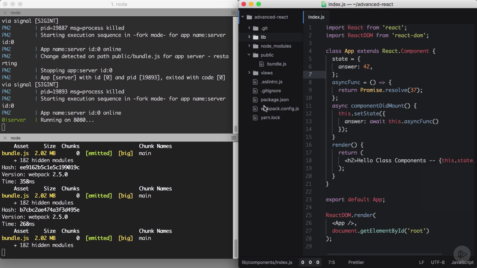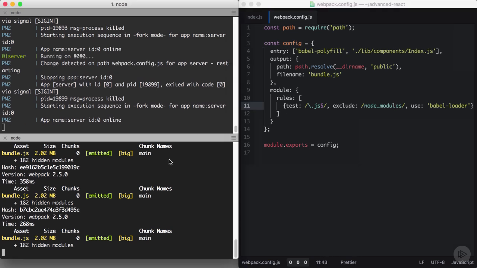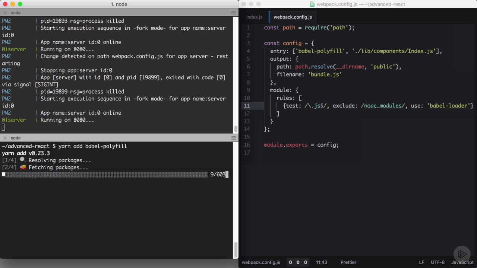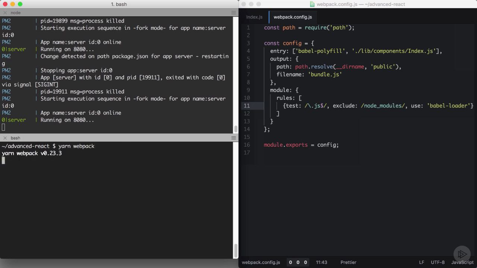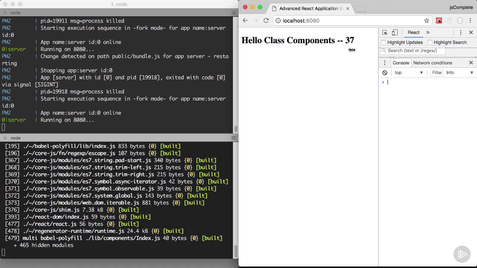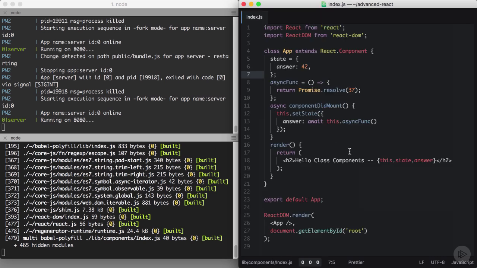In the Webpack configuration, we need a new entry. So we're going to convert this entry into an array instead of just a single value. And we need a new entry here for babel-polyfill. And we need to bring that dependency. So yarn add babel-polyfill. Excellent. Let's test now. Run Webpack one more time. And you see how the 37 is happening now. So with polyfill in place, the test is now working.